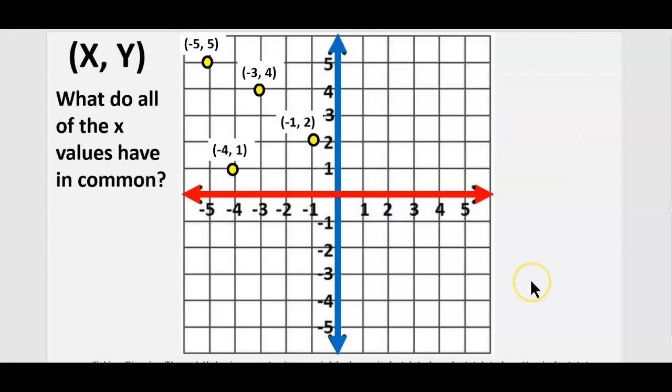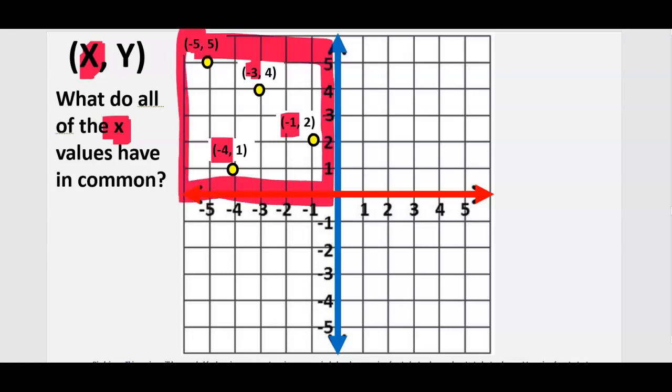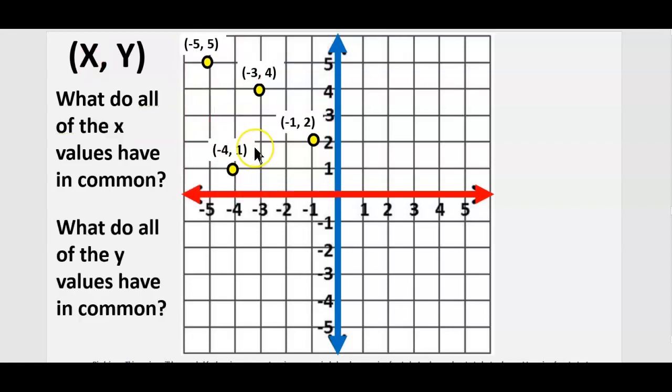Okay, so next. What about this one? What do you notice about all the x values? Let's talk about the x's here first. Negative, negative. Look, they're all negative. And they're all in quadrant 2, which is written like this. But the really nice thing about these is that they have this y value, so they're not always negative. They may start out negative, but they end positive. All's well that ends well.